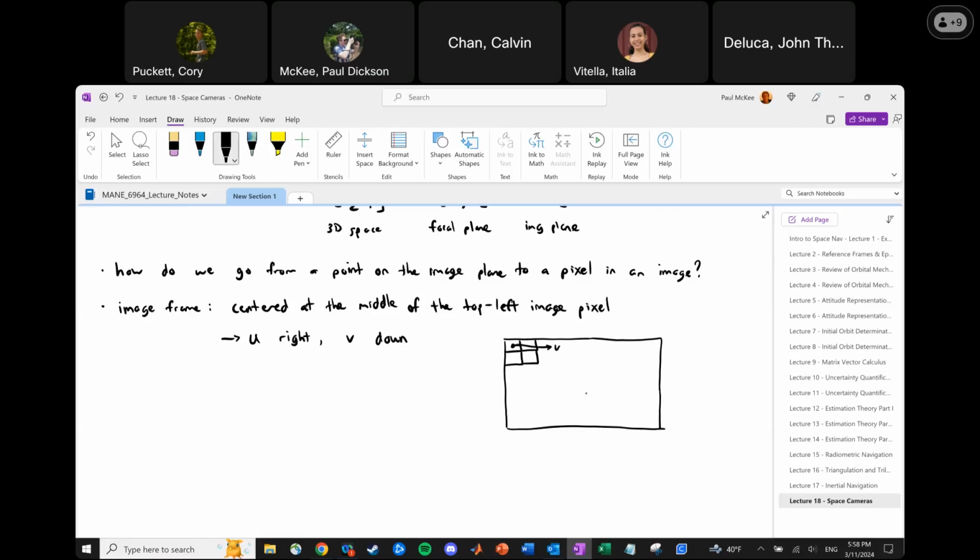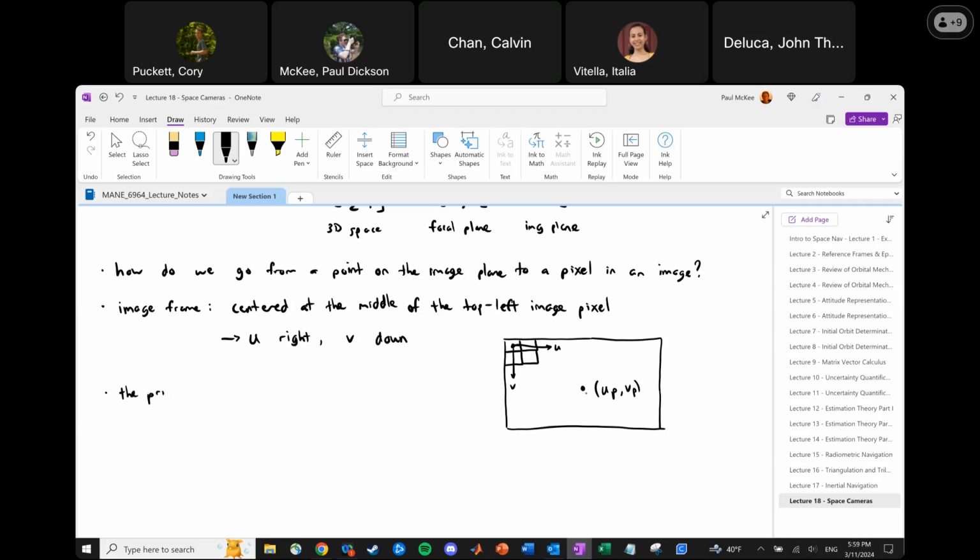Here is the U direction, and this is the V direction. So ultimately, in UV pixel land, we're just counting pixels. It's 10 pixels over, 5 pixels down. That's the idea. You've also got a point right here, which I'm going to explain in a minute, called UP, VP. That is something called the principal point.